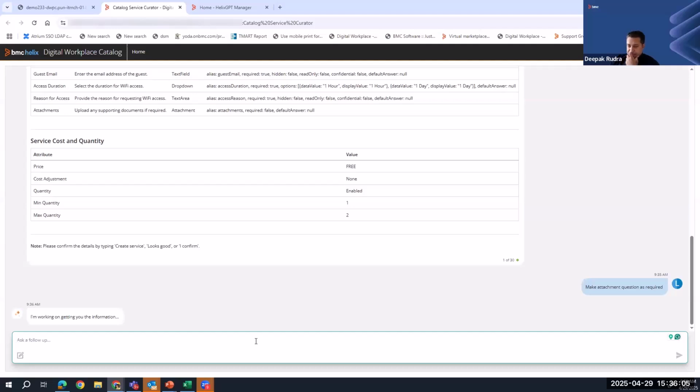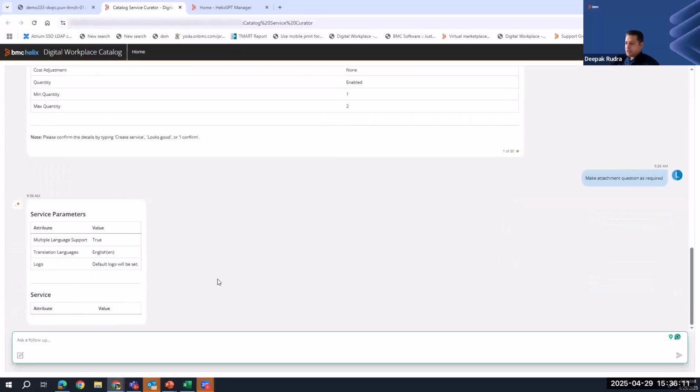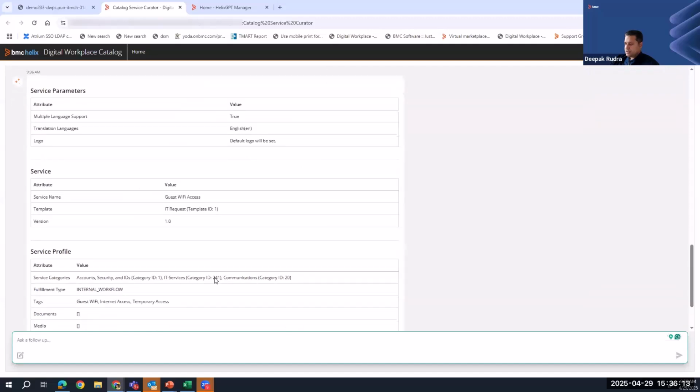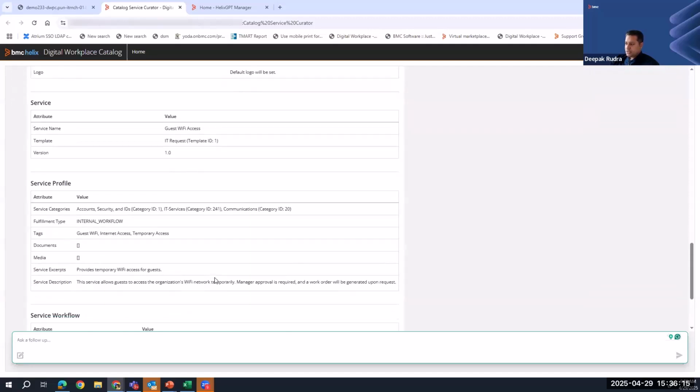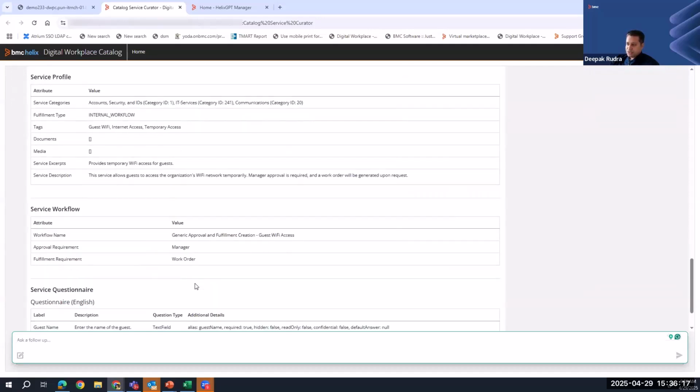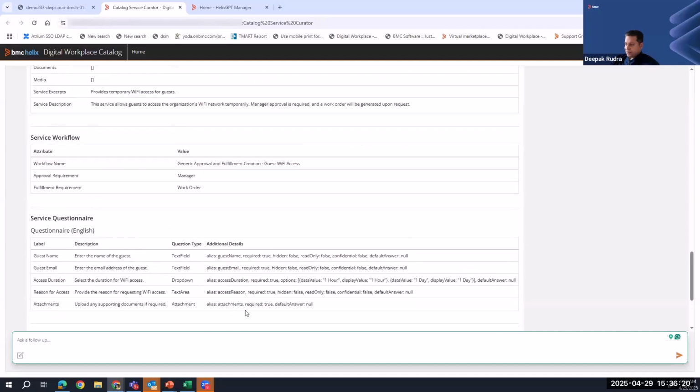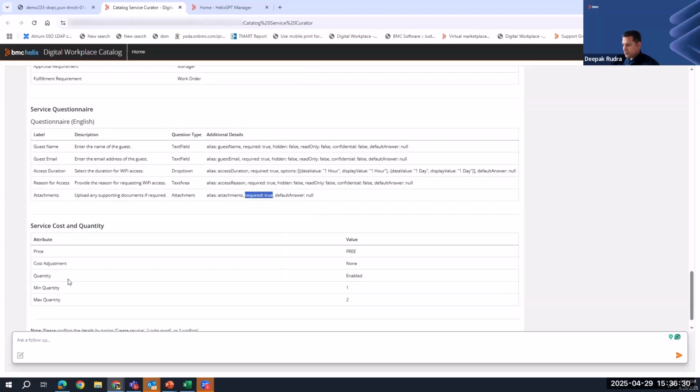So it's going to regenerate everything because it needs your confirmation. We are also looking at some patterns of how we can show you just the required information, but we thought to begin with, it's really beneficial to show the entire thing so that you can have a copy of this really updated one. As you can see, required is set to true. I can chat with everything that I have here, and I can add more questions. It's up to you really what you want to do.